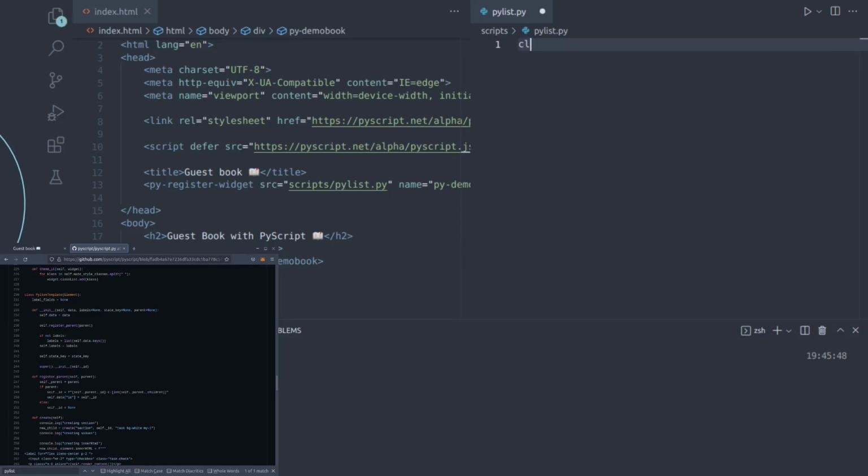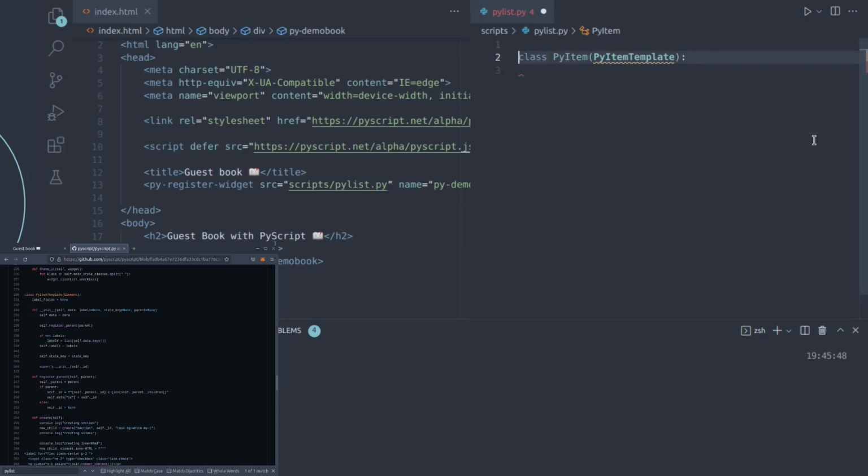So let's start with class, and we're gonna say PyItem. Here it's gonna inherit from the PyItemTemplate. So we're gonna say PyItemTemplate. It's gonna complain that, hey, where is PyItemTemplate from? But it's great because when you first brought in pylist, that actually gave you all of these nice goodies already. So even if it complains here, you can either disable your linter or just ignore that. If you think it's ugly, just disable that temporarily.